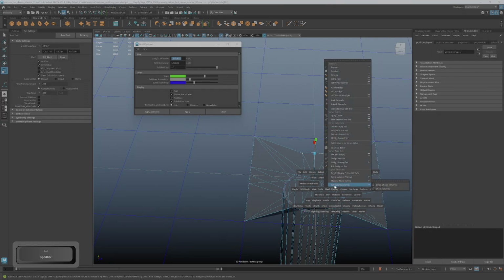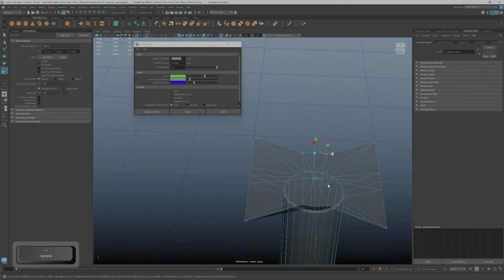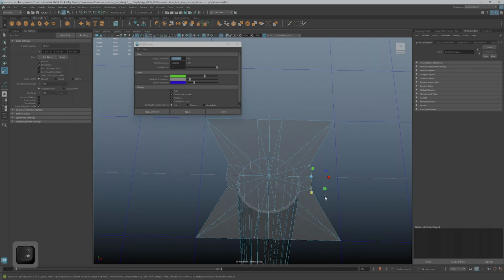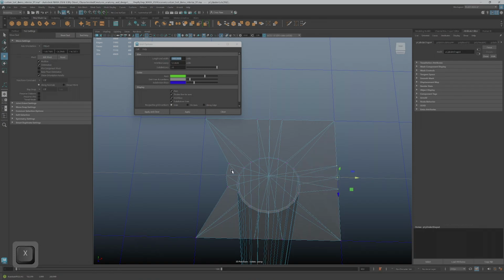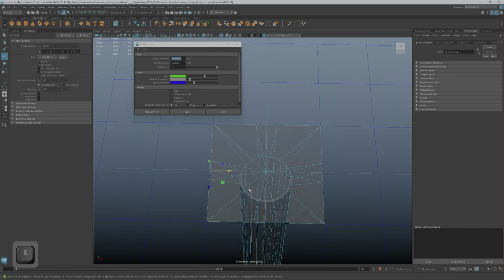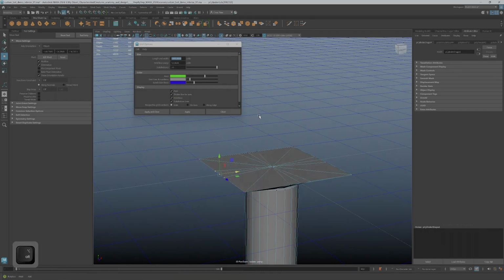Scale. Whoops, make sure I'm not inside a weird tool by accident. When I'm trying to hit the Alt key, a lot of times I'll hit the space bar by accident, just because they're so close to each other and the space bar is so big. It's easy to do. So scale that flat. Move, hold down X, snap it over, and go back out of X-ray mode, and there you go.